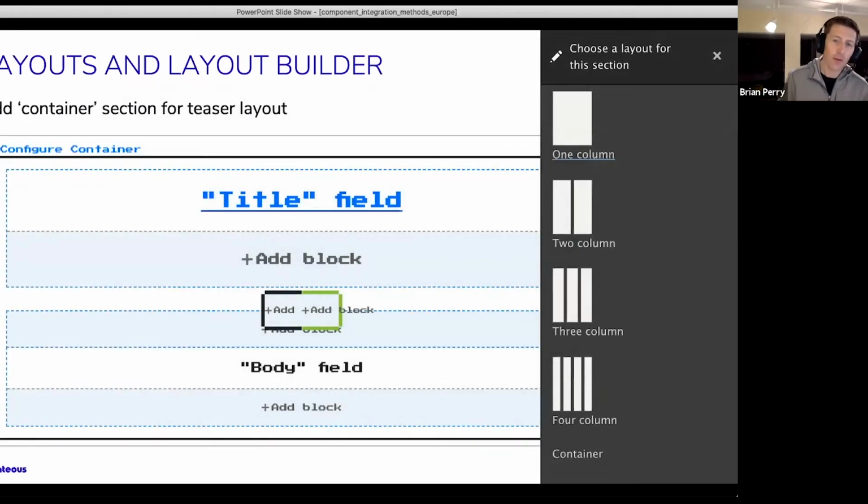So here we see our container component represented as a layout in Layout Builder. And you'll notice that as we represent this visually, things get a little funky. There are some cases where this visual approach might make sense and others where it potentially does not. We see our tags of our platform and our year start to overlap things.